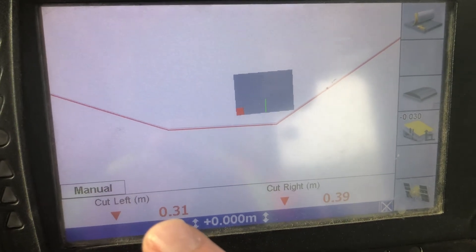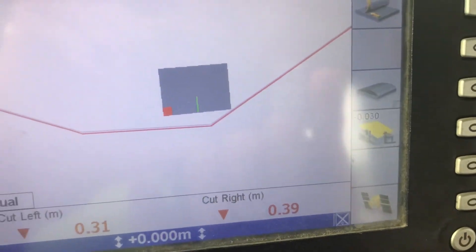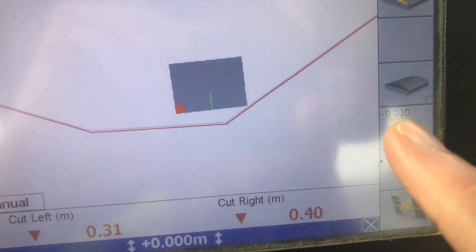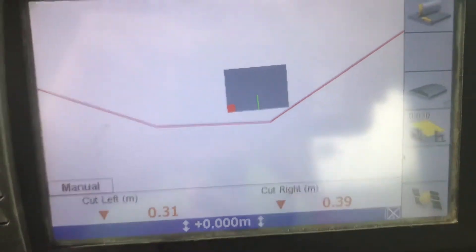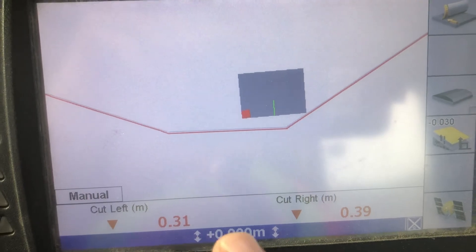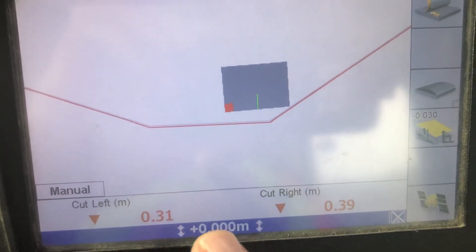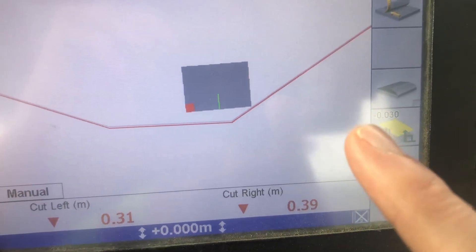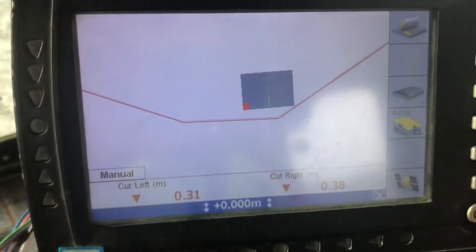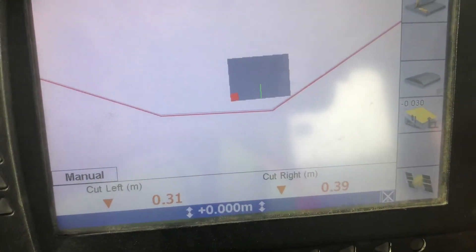0.31, 0.32 — maybe I'll bump it one more. And look over here — that's where it shows me the little extra offset I've added. But I can still keep using my vertical offset for my design offset. So if my design offset is negative 300, I can just put that in and I've got this little extra offset of 30mm sitting separately. That helps you match in with a surveyor when you're doing checks.